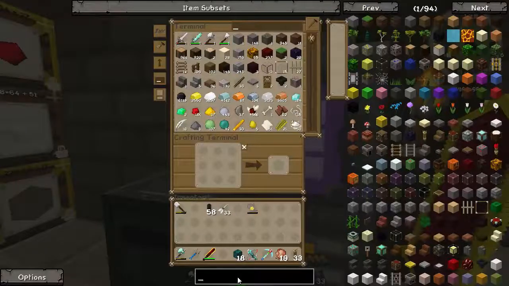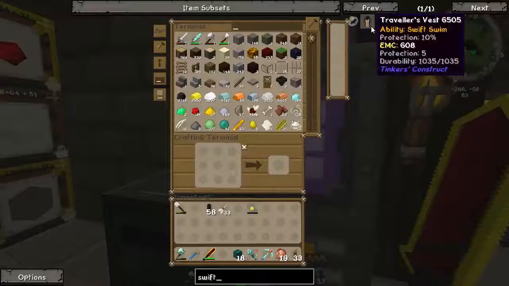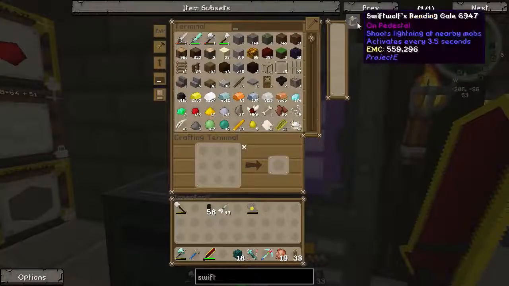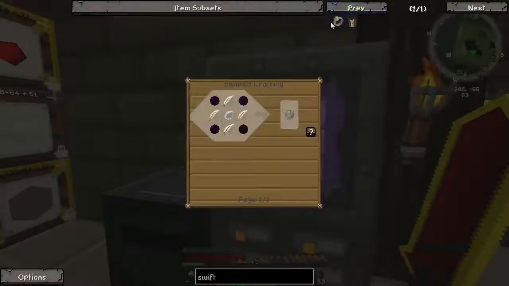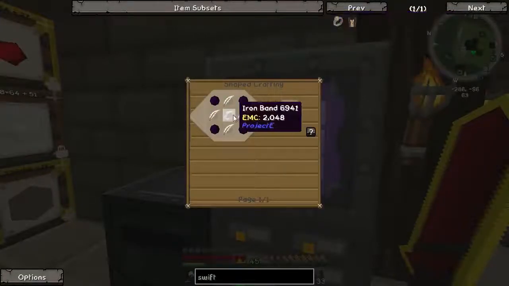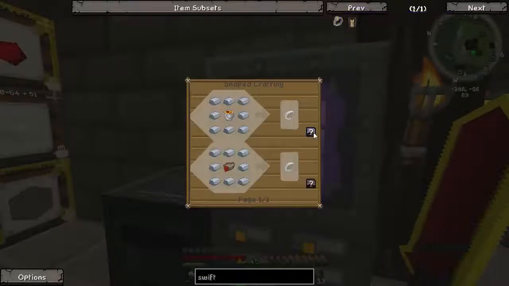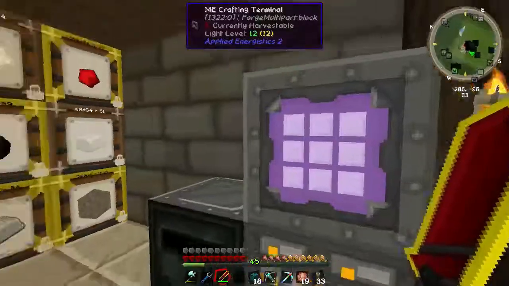So let's type that in, Swift Wolf, that is not how you spell Swift. There we go. What's this, Traveler's Vest? Okay, well, I don't want that. You can also put it on a pedestal, shoots lightning at nearby mobs, activate every 3.5 seconds, okay. So we need an iron band. Let's see if we have the materials to make that, which we apparently do not.